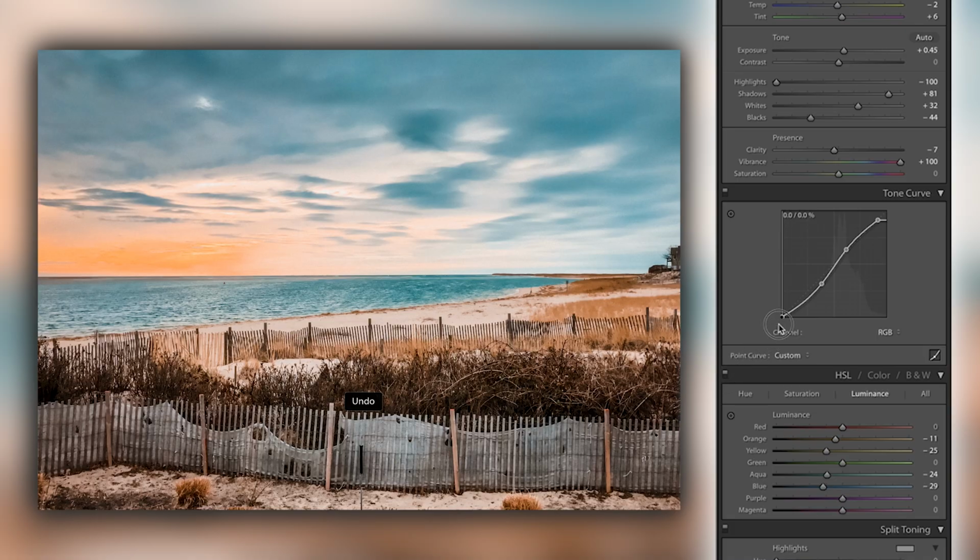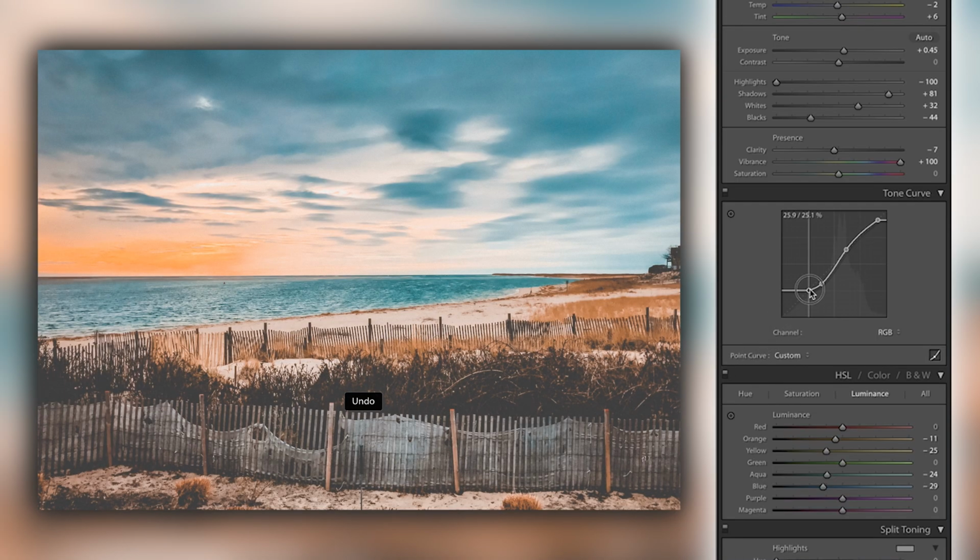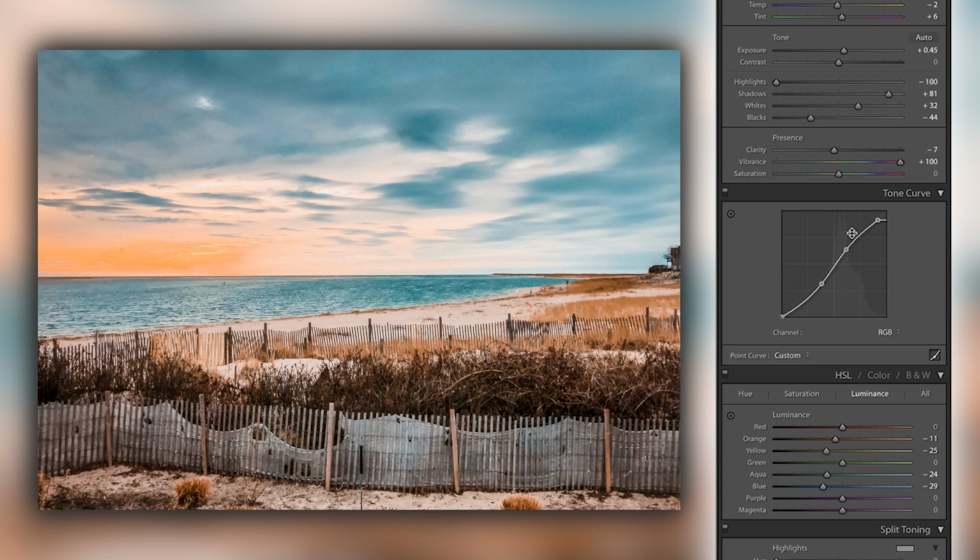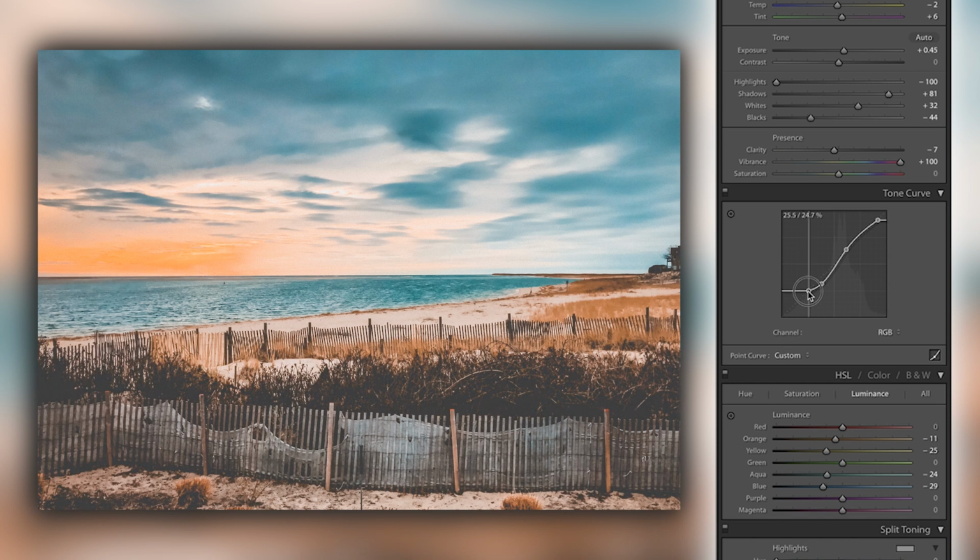Now, when you're dragging this up to get that faded effect, don't bring it up too far, because then it's just gonna start looking way too washed out. That's a little bit too much fade, in my opinion. You see these quadrants here, or what is that, 16ths, I don't know what you call that. But see this little first connection here, this first crosshairs here? I usually won't drag this up any further than that. And even then, that's kind of far. Usually I'm somewhere right around here. We're gonna bring it up right below that today.